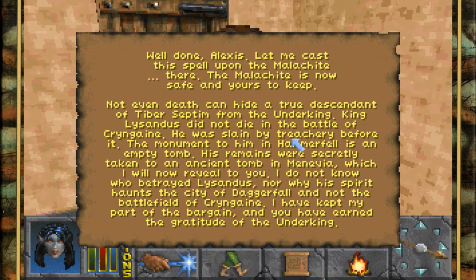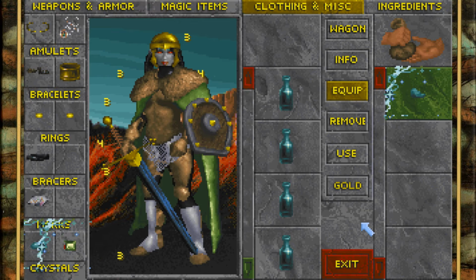Anyways, he was slain by treachery before it. There we go. Next line. The monument to him in Hammerfell is an empty tomb. His remains were secretly taken to an ancient tomb in Menevia. Menevia? Which I will now reveal to you. I do not know who betrayed Lysandas, nor why his spirit haunts the city of Daggerfall, and not the battlefield of Cringane. I have kept my part of the bargain, and you have earned the gratitude of the Underking.